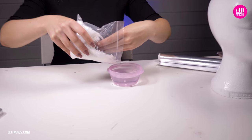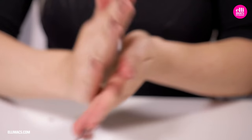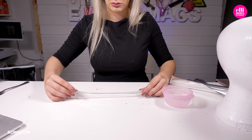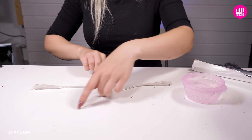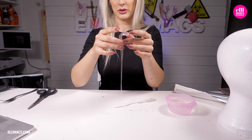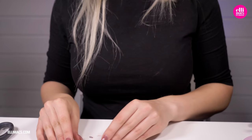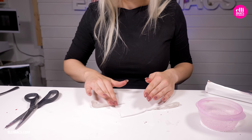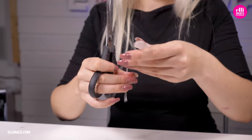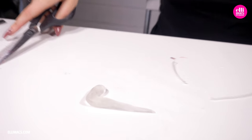Let's create those brutal teeth. We pour those Elemorph pellets into hot water and when it turns clear, scoop it up and create a little roll. Since the teeth are thick in one end and thin in the other, we stretch out that Elemorph plastic and rip it apart. Before we trim and sharpen those teeth, we need to create a bent edge on the thick end of our plastic. We flatten it out a little against the table. To really get that tooth shape going from thick to thin, we pull out the plastic a little bit and then cut it off diagonally. We create four of them in two different sizes.